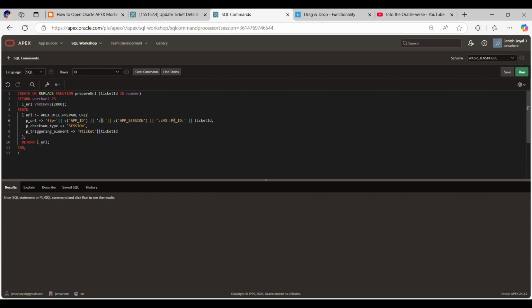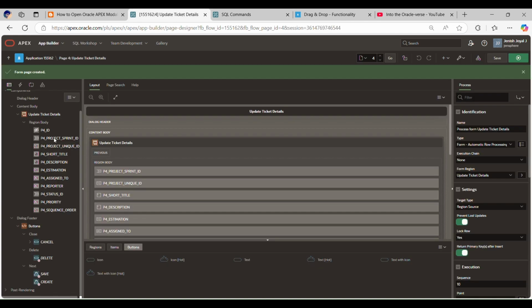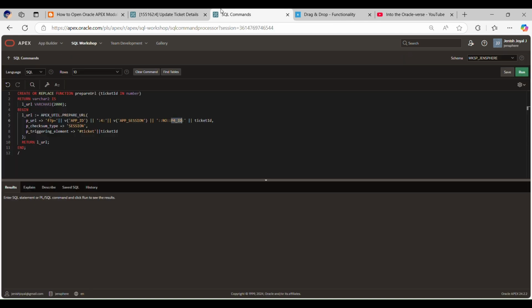The page is 4 and then the app ID, I'm getting it on the fly. And then P4_ID. Since it is the primary key, I'm going to set it. And then the triggering element is the element which should be clicked in order for this modal dialog to be fired.